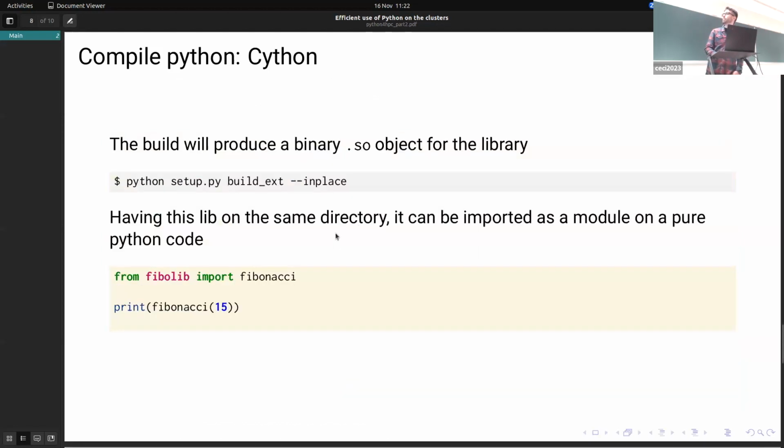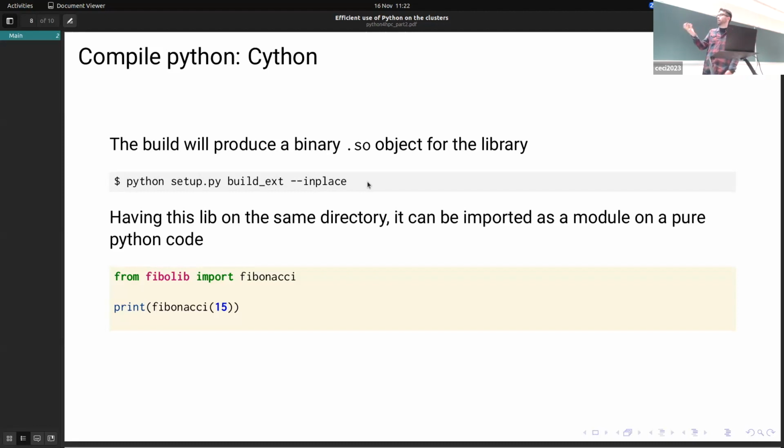Then, in order to build the library locally, not to install it in your global Python path, but just to build the binary object locally where you will have your Python code, you execute the setup.py with those options.